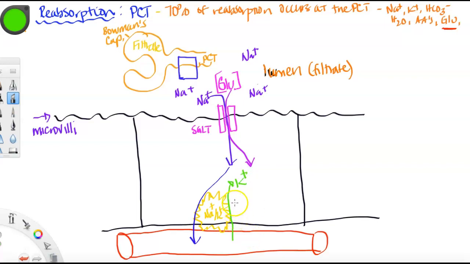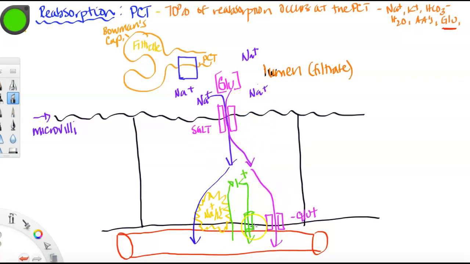So we have another transporter on here, and it's one we've seen before. And this transporter is Glut. So it's a Glut transporter. Again, we saw that before, and it brings the glucose out of the cell and into the blood. We know that potassium, because there's so many open channels for potassium, it just goes back in. So now we have glucose coming through here and going into the blood.